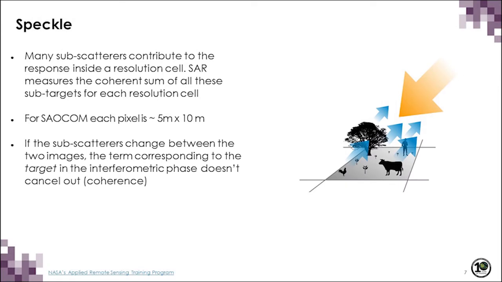In practice, a pixel is formed by more than one sub-target, each contributing to the signal response within the pixel. SAR measures the coherent sum of all sub-targets within each pixel. In the case of SAOCOM, the pixel is 5 meters by 10 meters, meaning there are a large number of sub-targets with which the 23-centimeter wavelength interacts. If those sub-targets change between two acquisitions, then the term corresponding to the interferometric phase of the target will not cancel out, meaning there is no coherence and you cannot apply interferometry.